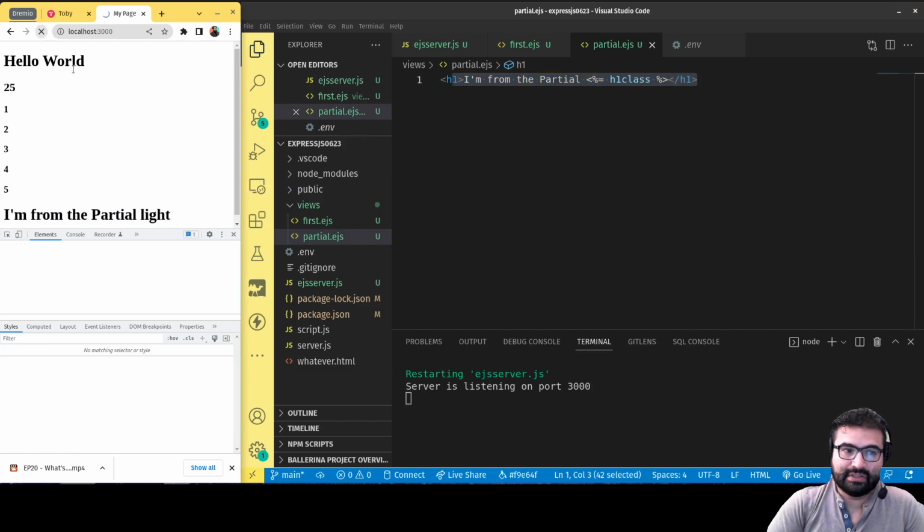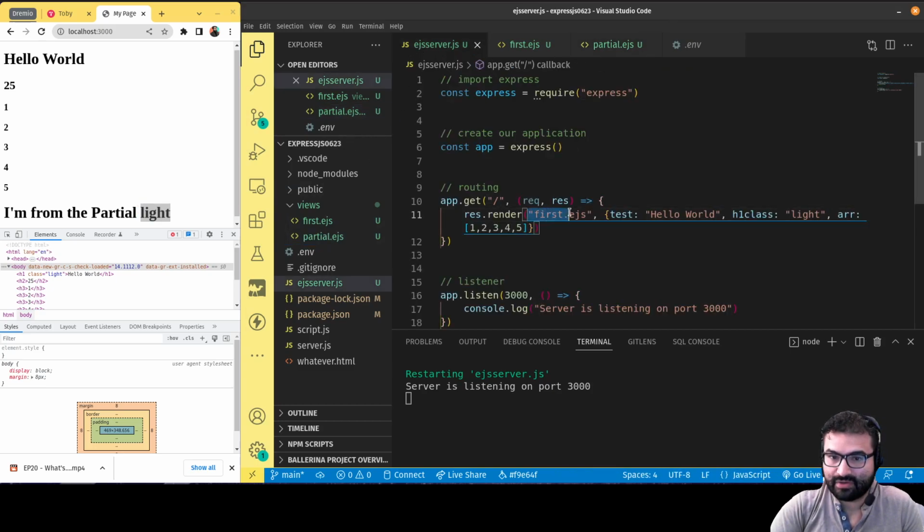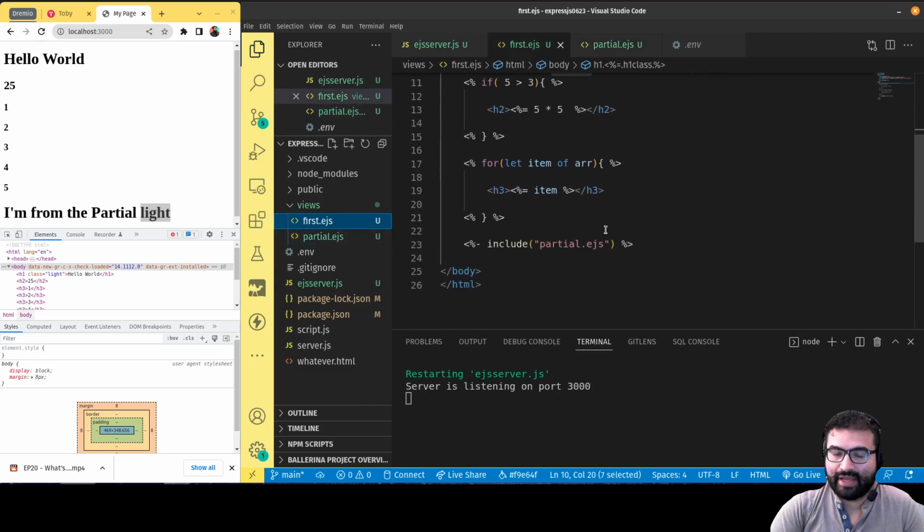And then if I refresh, you see I'm able to use that value even though it's a separate file. Even though technically here I'm saying I'm going to render first.ejs, I can include other HTML files here, and they can refer to variables by the same name. Now again, if the variable doesn't exist, you will get an error. So you want to make sure that it does exist. But the cool thing is this allows you to create pieces you can reuse over and over again.